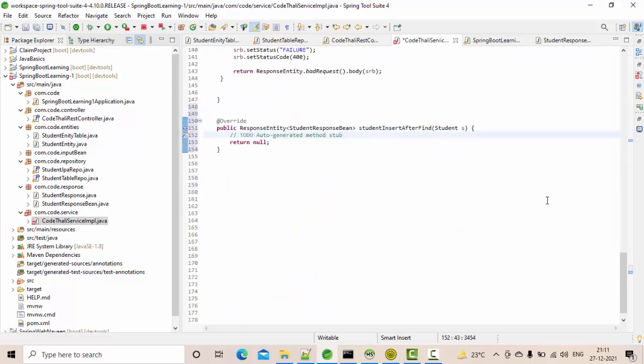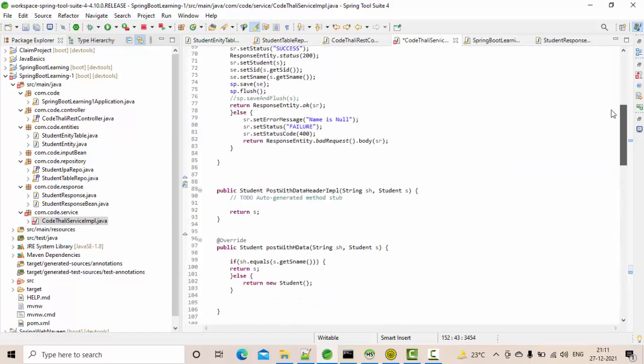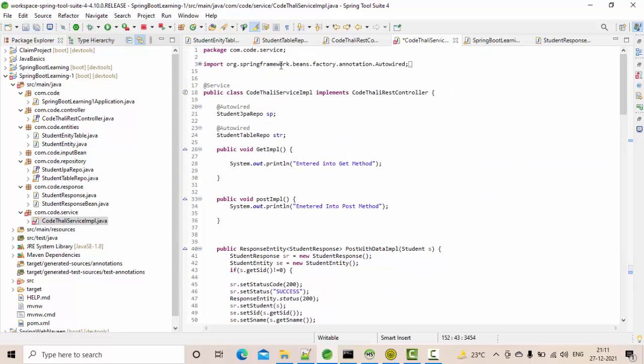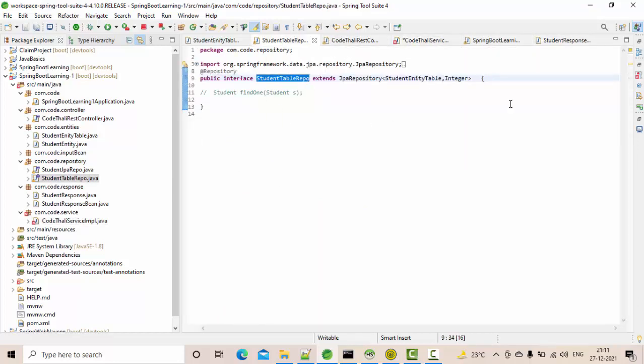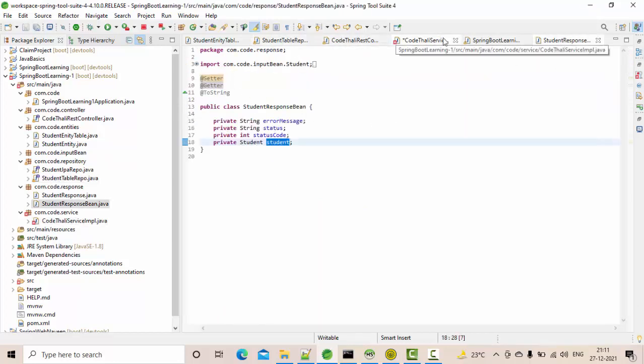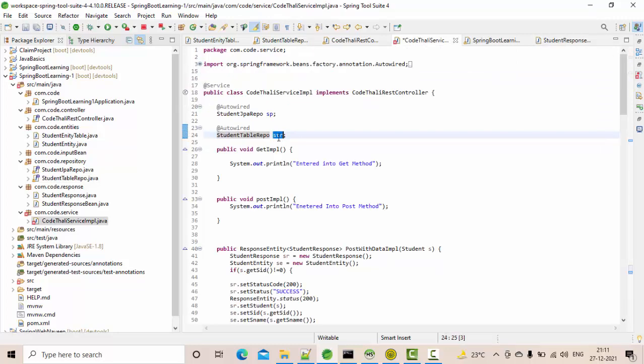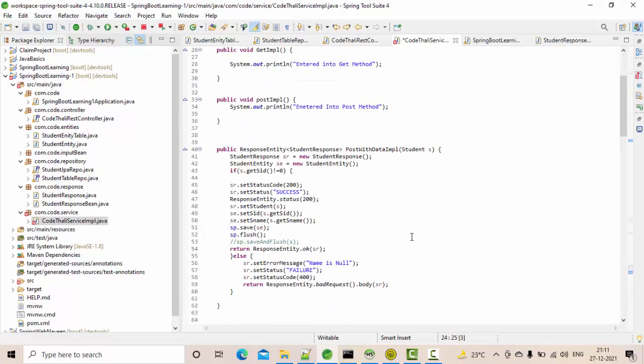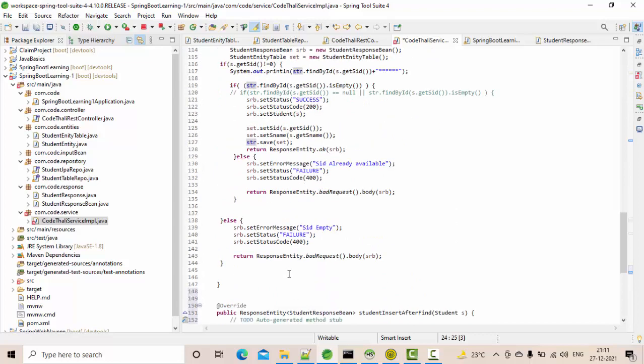Now if you go to the top here, you can see we have this student table repository that we have seen just now. I have autowired it with the str as an object. Let's keep that aside.